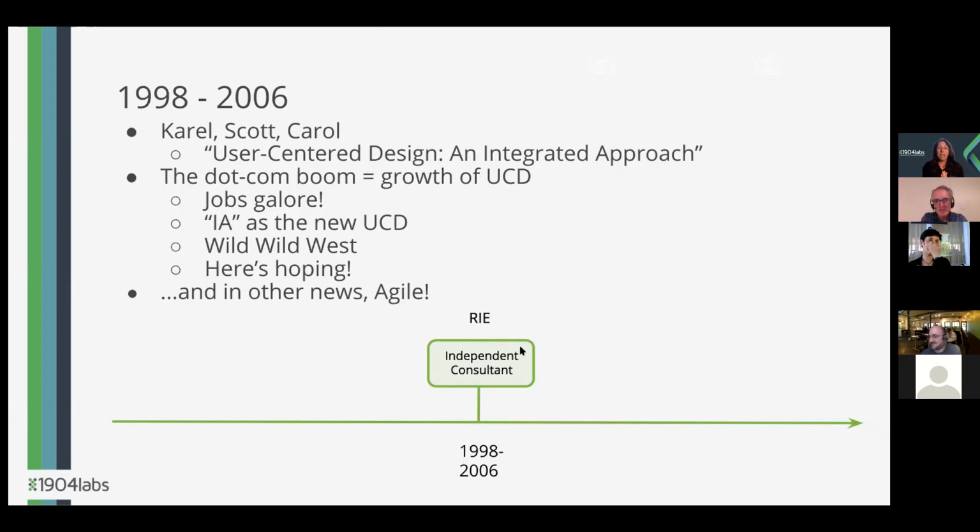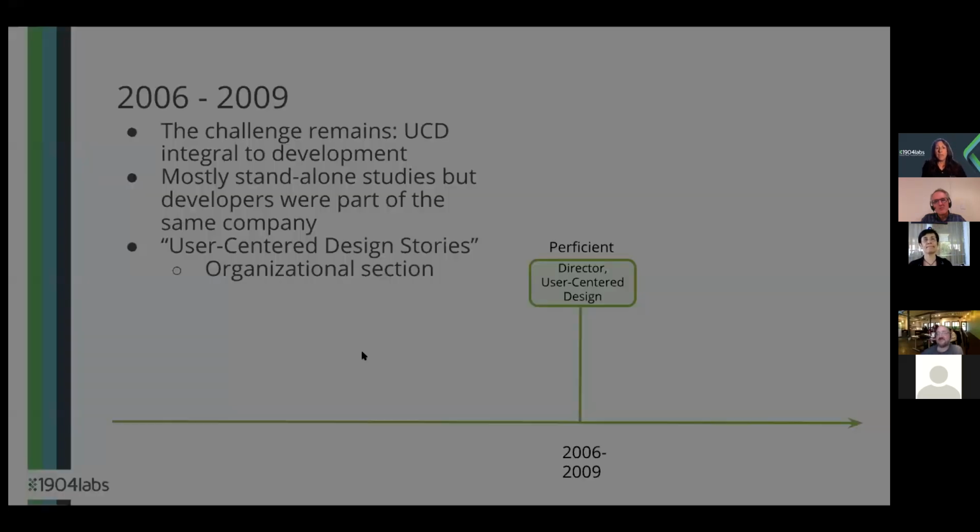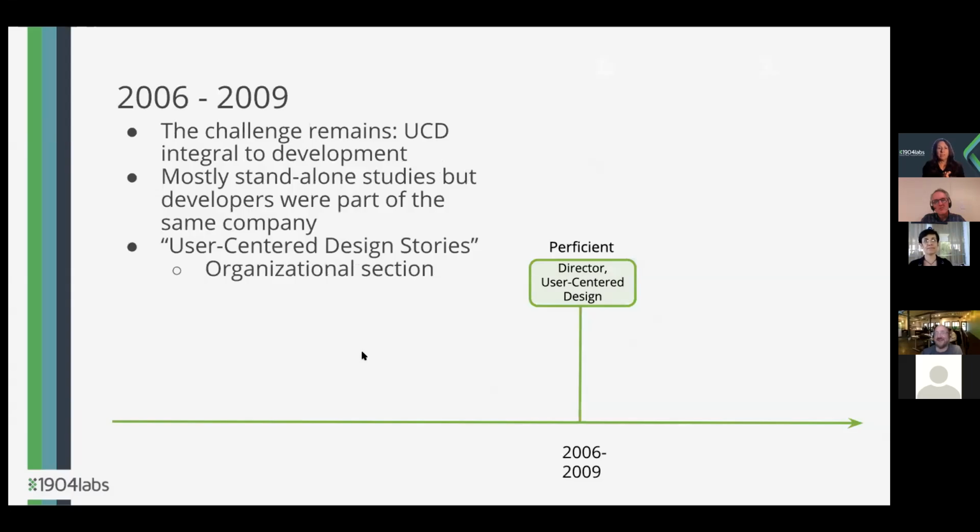But at the same time, in software development, a new movement called Agile was born. Agile actually first hit the scene in 2001. It took a while for it to gain traction, but this is around the same time when it started. And in 2006, I went back personally into a software development organization, not on my own anymore.